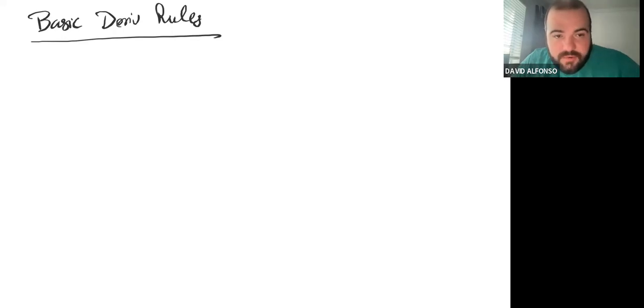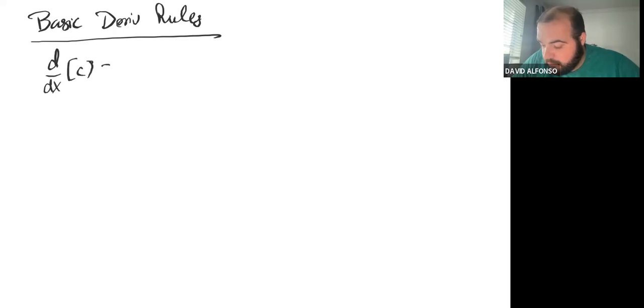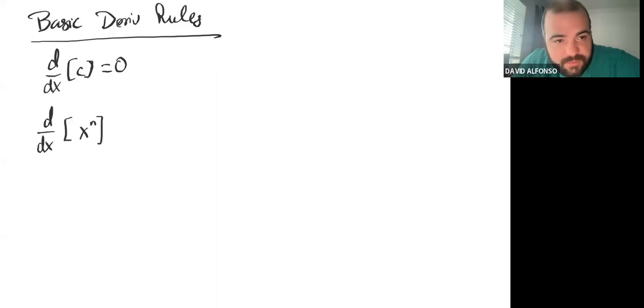Okay, so anyways, let's go over the basic rules. The derivative of a constant is literally just 0, because obviously a constant is a horizontal line, so the slope of a horizontal line is 0. The derivative of a polynomial with any exponent is always going to be, basically the trick is you bring the exponent out and multiply it, and then you subtract 1 from the exponent. Again, this is only true for polynomials.